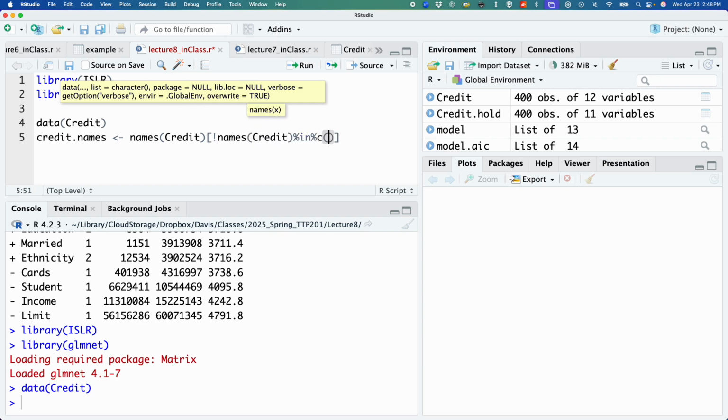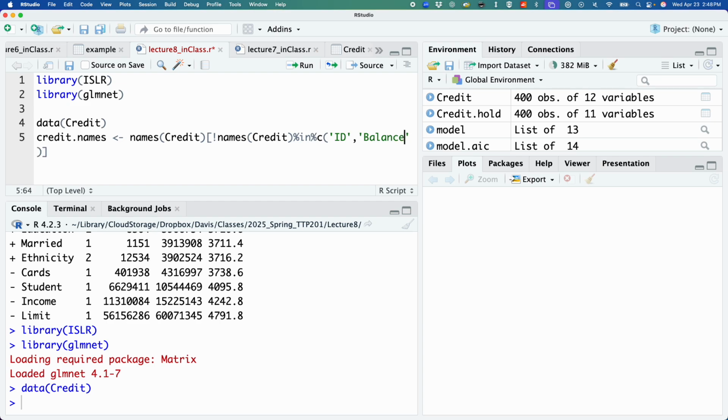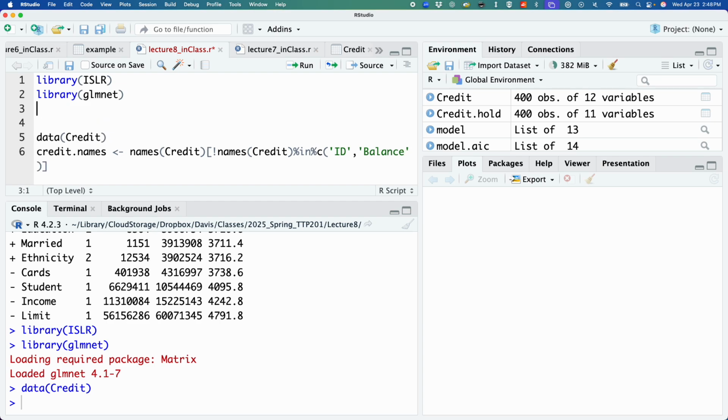What's the syntax to install a library? install.packages and then the name of the package in quotes. So here, I'll write it out. If you want to install it, you would do install.packages and then glmnet. Is it install package or packages? I think it's packages.